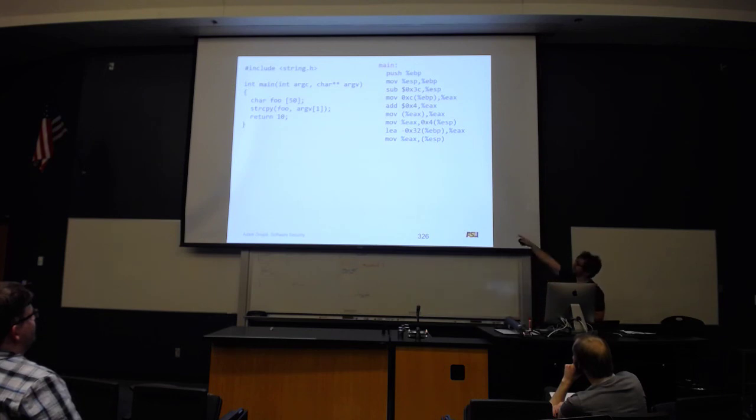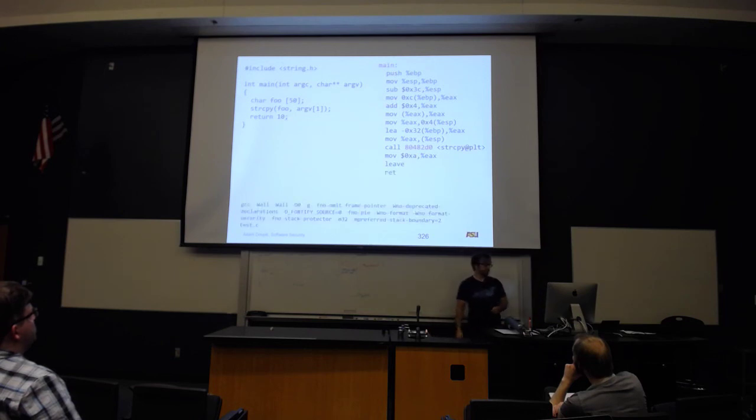So it's this foo variable, offset 0x32 from the base pointer, and then we call strcpy, which of course overflows our buffer, wrecks our return address. We move 10 to EAX, and we dismount the stack and return. Of course, as mentioned, you have to disable a whole lot of security protections to get this example working.